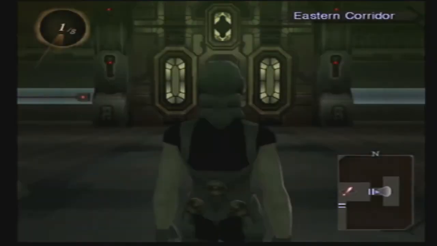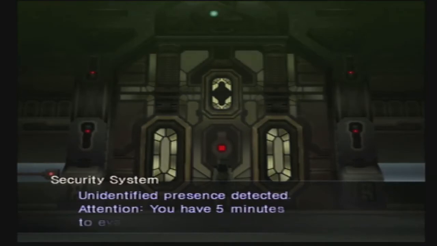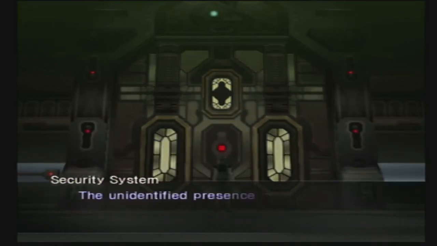So what I'm going to do is I'm just going to quickly take care of my skills and set us up for this fight. Be right back. Alright, we are all set to take this fight on now. Let's go. Yeah, try your luck, buddy.